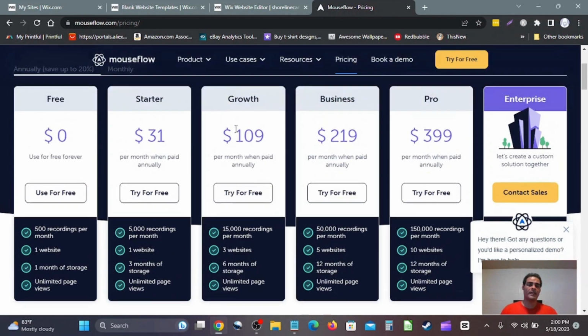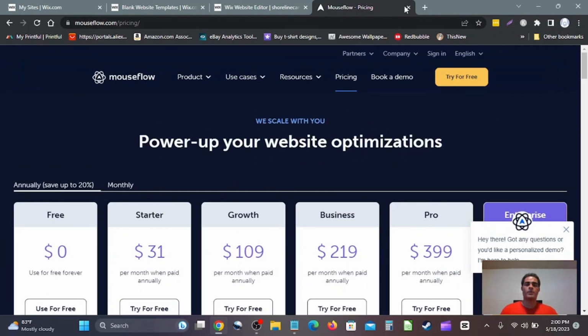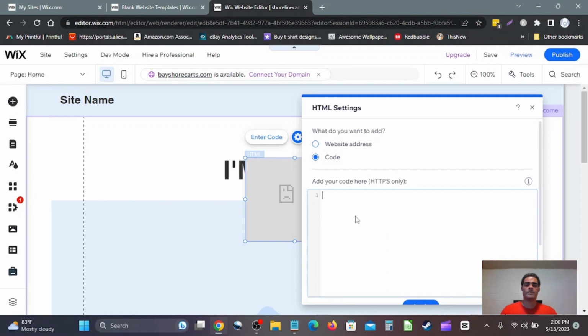Anyway, you take the code that Mouseflow provides you, and you import it into your HTML. If you have a tool or some kind of metrics or whatever, you can put it here in your HTML settings.